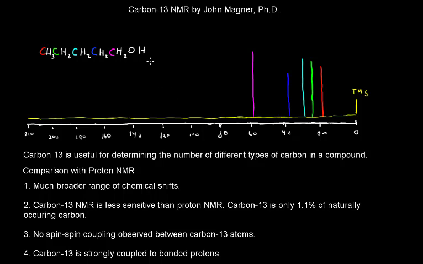So the first thing I'll do is present our first carbon-13 NMR, and this is an NMR spectrum of 1-pentanol, pentyl alcohol. And the first thing you'll notice about a carbon-13 spectrum compared to a proton spectrum is there's a much broader range of chemical shifts. We still use TMS as a standard, and we still set TMS to 0 Hertz or 0 parts per million. And I forgot to label that our x-axis is still in delta or parts per million.